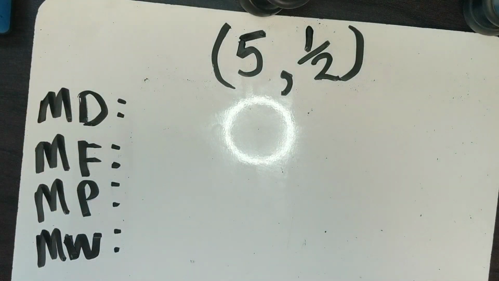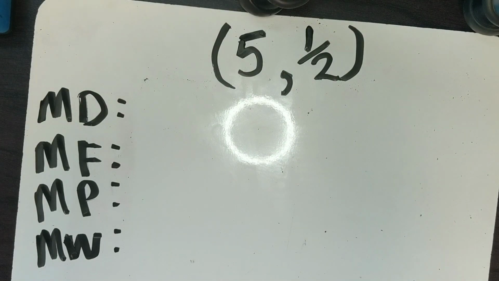Okay, scholars, this slide and this video are going to talk about what to do when, in parentheses on your slide, you have a whole number and then a fraction, and you are multiplying the two together. So you need to follow the rules for multiplying fractions, and they are on the left-hand side of this slide. They say multiply numerators, the top numbers, across, write the product as a numerator in your answer. Then multiply the denominators, those are the bottom numbers, across, and write the product as a denominator in your answer.